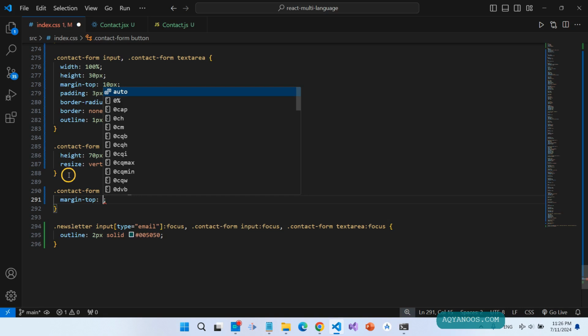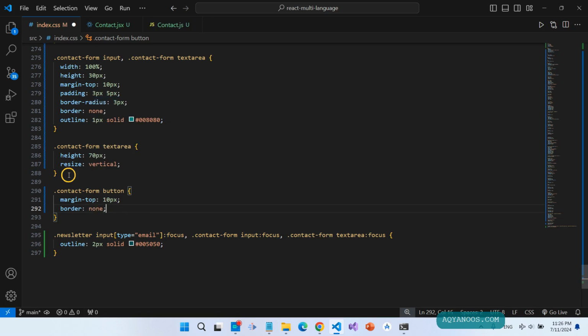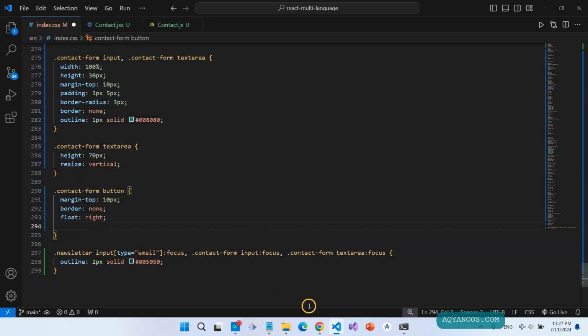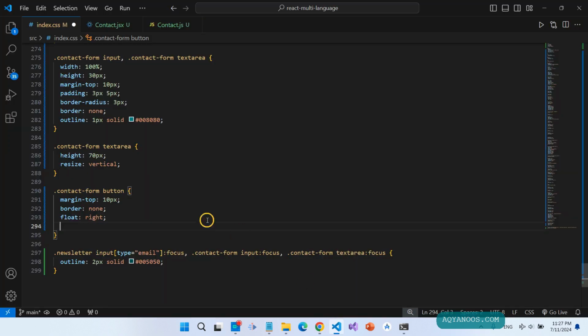Margin top 10 pixels, border none, float right. Now it is at the left side, we want it to be at the right side. So when you set it to float right, it will be at the right side.